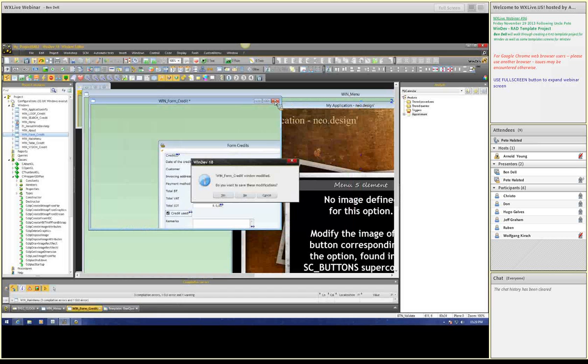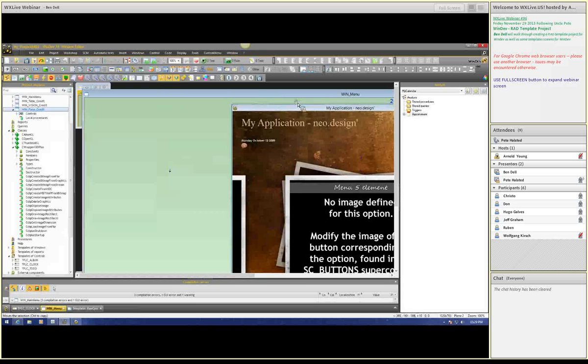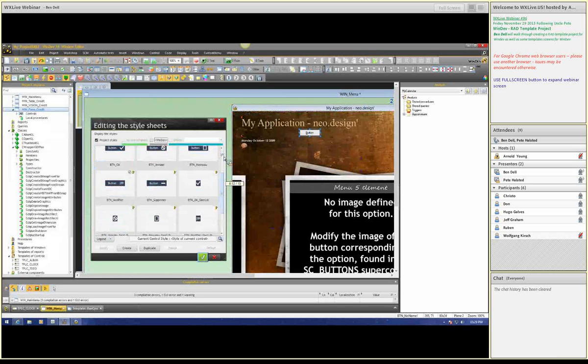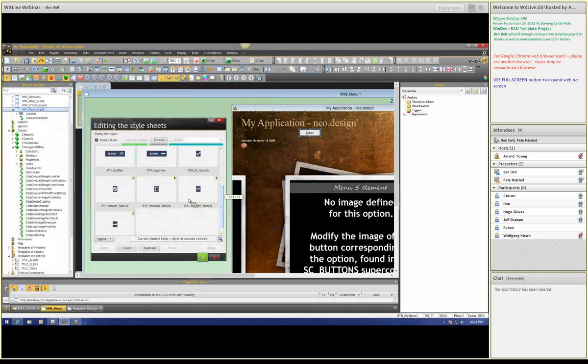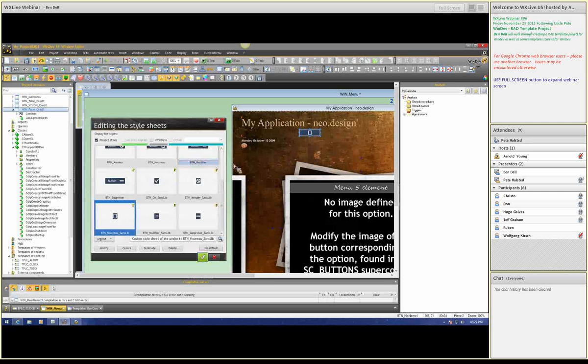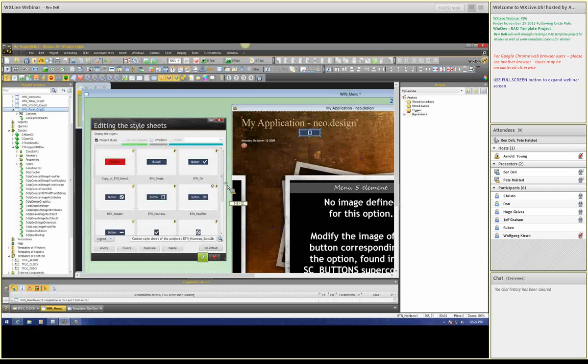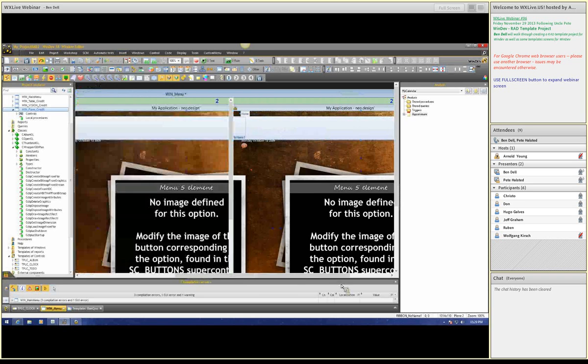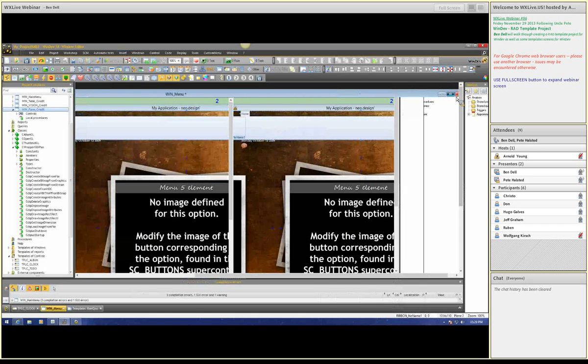So when I come across my project, and let's say I want to put a new button on here, and I go and choose a style for my button, I can close that, and these are the styles which I did. So if I want to go and choose a style, you can see these are now my project styles. Now I've just done the buttons. Let's go and put a ribbon on there. And there is the blue ribbon. Sorry, let me just close this up in a bit here.